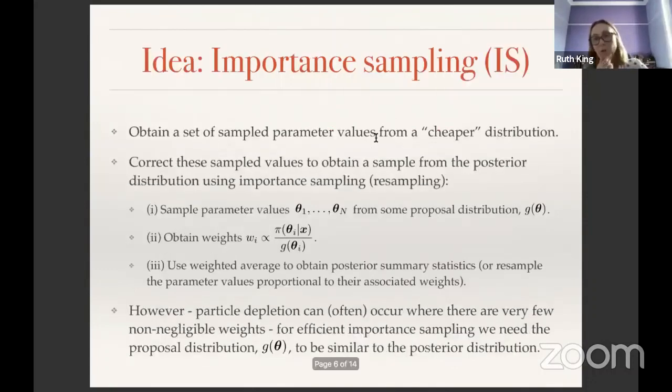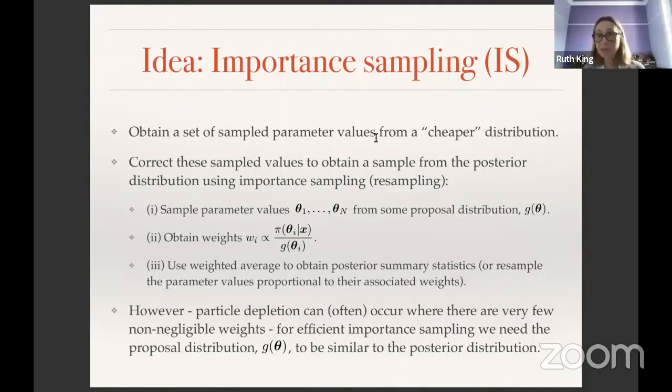So how are we going to address that? What we're going to do is a relatively simple idea. We've got this big posterior distribution that's slow to sample from, so we're not going to sample from that distribution. We're going to sample from a different, much cheaper distribution that is similar to the posterior distribution. We obtain our sample from this wrong, cheaper distribution, but because it's similar to the posterior distribution we're interested in, it's relatively straightforward and efficient to then correct those parameter values we've sampled via something called importance sampling.